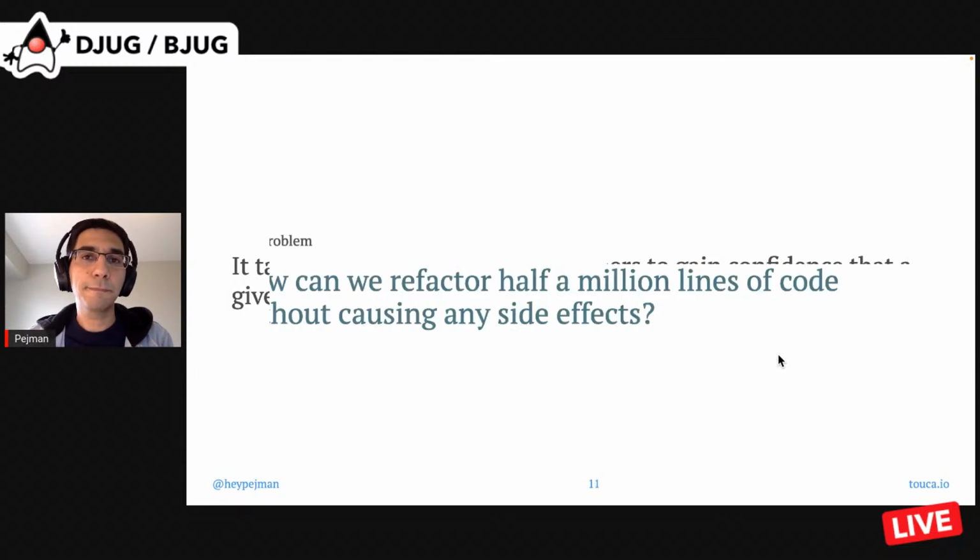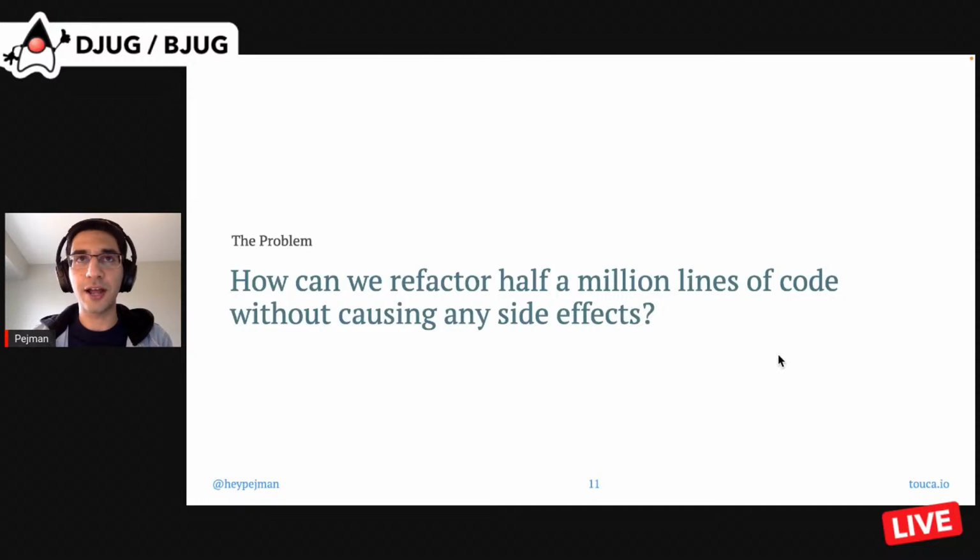So let me now tell you a very short story about how I became interested in continuous regression testing. At Canon, we had a project where we wanted to replace an old component that was one of the lower level critical components of our system. This component was written many years ago. It was 500,000 lines of code. The people who originally wrote it were no longer in the company.